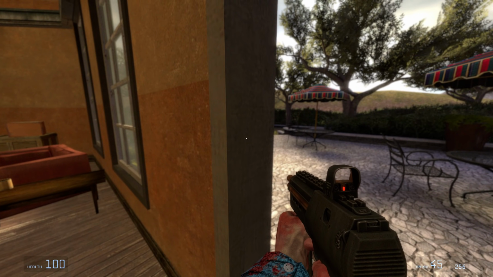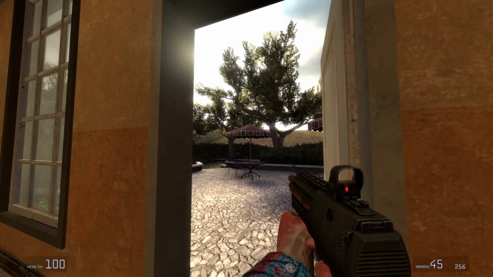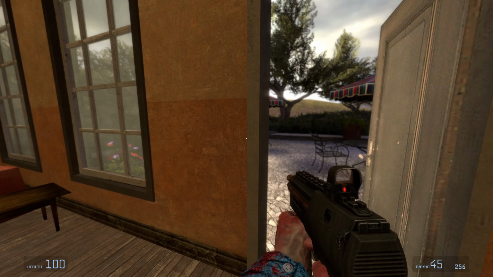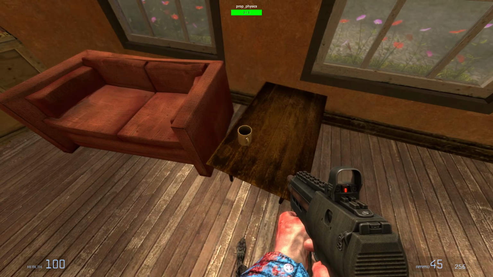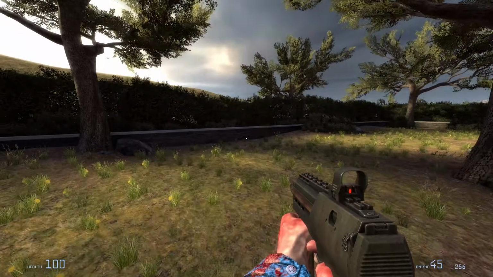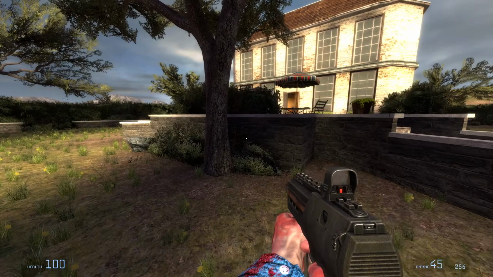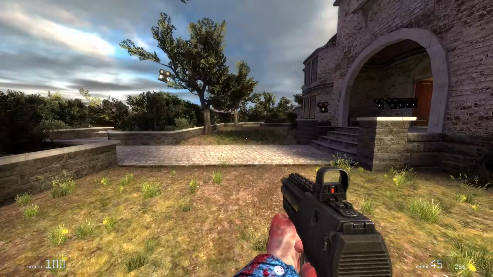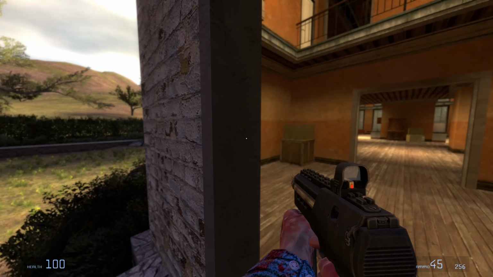And as you can see, as we get close, the background starts to blur, and now it's not. It depends on what you're looking at. Again, trying to hyperfixate on whatever is in front of you. It's pretty cool, and it's very seamless, and this is a very common post-processing effect in pretty much every modern game that's come out in the last 20 or 25 years. And now we have it in Garry's Mod.